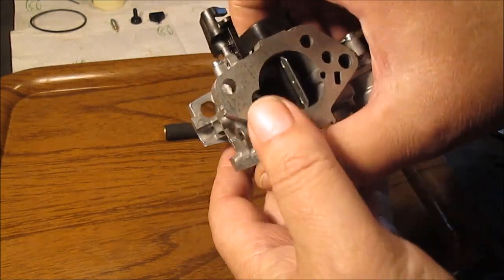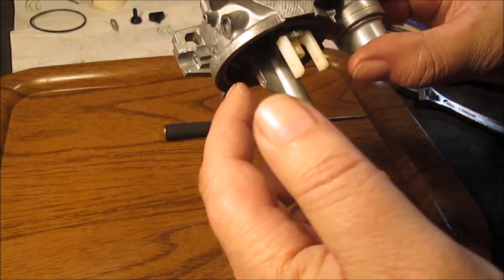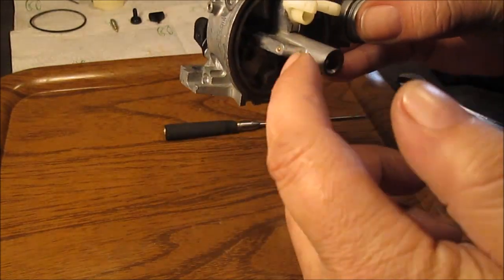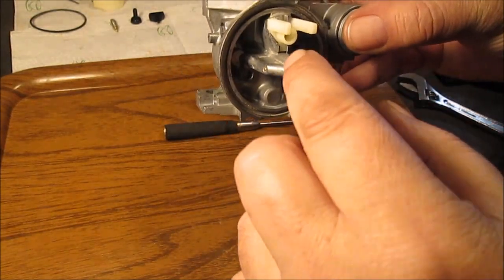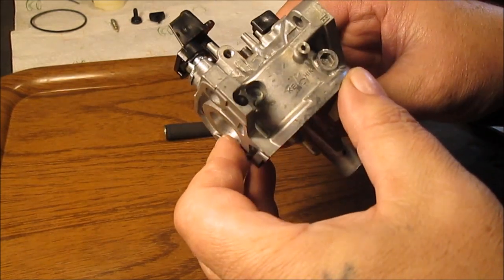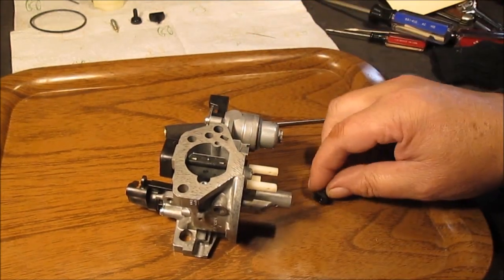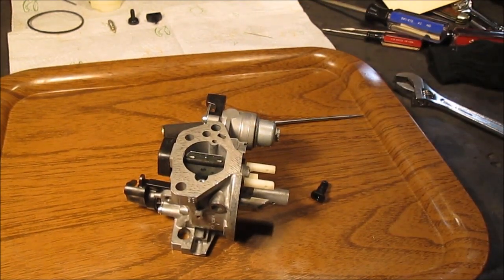Where it comes in here — this hole is for your main, where it sucks for your main fuel. But still, this idle circuit sucks off the gas down here. You know, as you suck through everything. It's kind of hard for me to explain it in technical terms, but just to show you the parts that do have little holes — you got to look for those. So stay tuned, we're getting there.